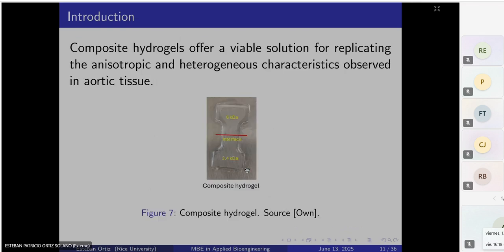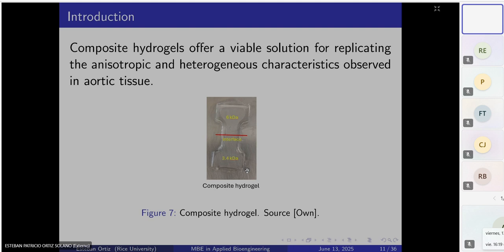So for the material that we're going to design, we need two things. We need something that combines flexibility with rigidity, and we need to understand that one part is more flexible and one part is a little bit stronger than the other. So some people work with this kind of combination when designing the scaffold for the aortic valve. I always mention that you need to start in the most basic way, and after you can increase the difficulty a little bit more.